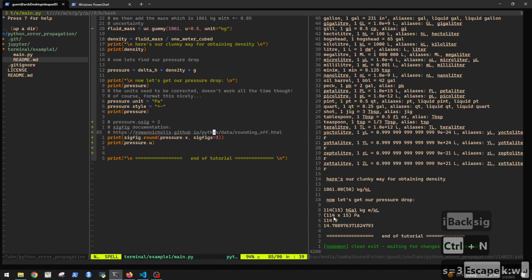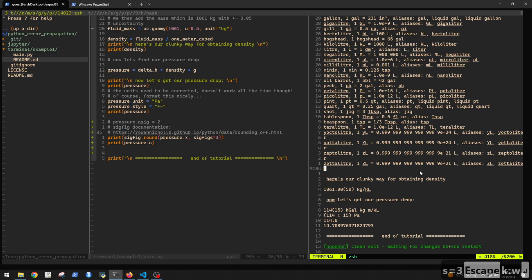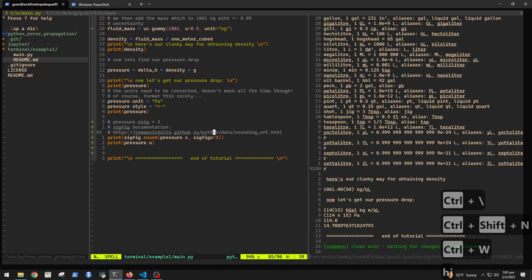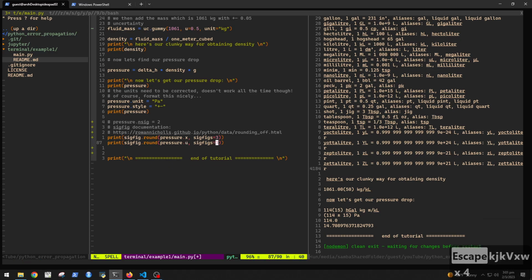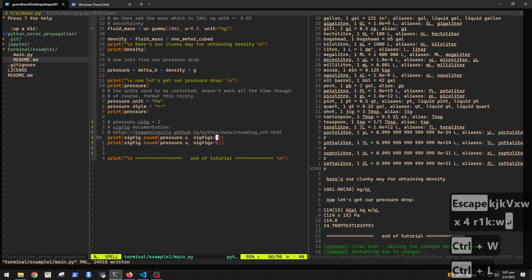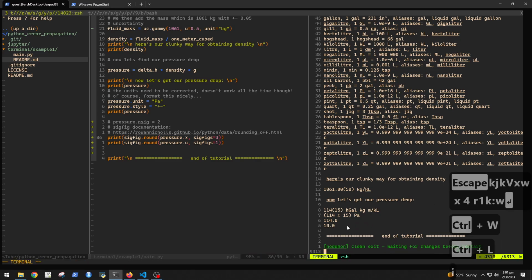So 3 sig figs. I think that all works. The uncertainty should be rounded to 1 sig fig. Okay, so 10.0.